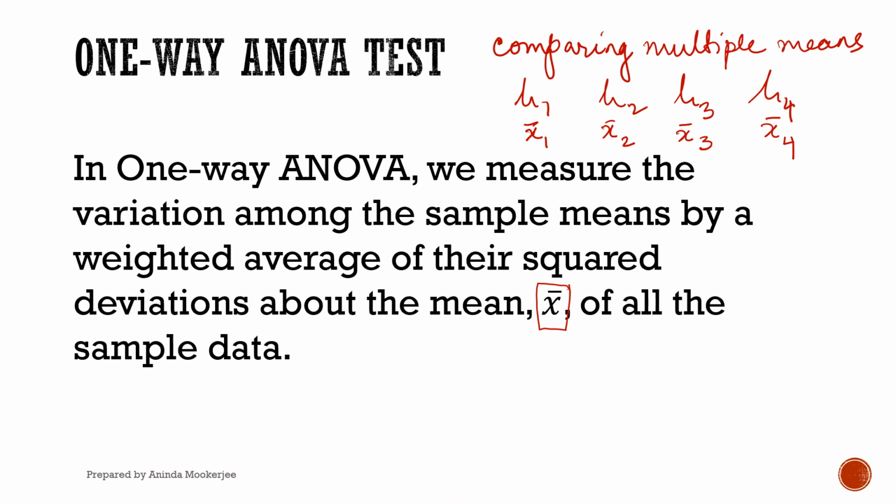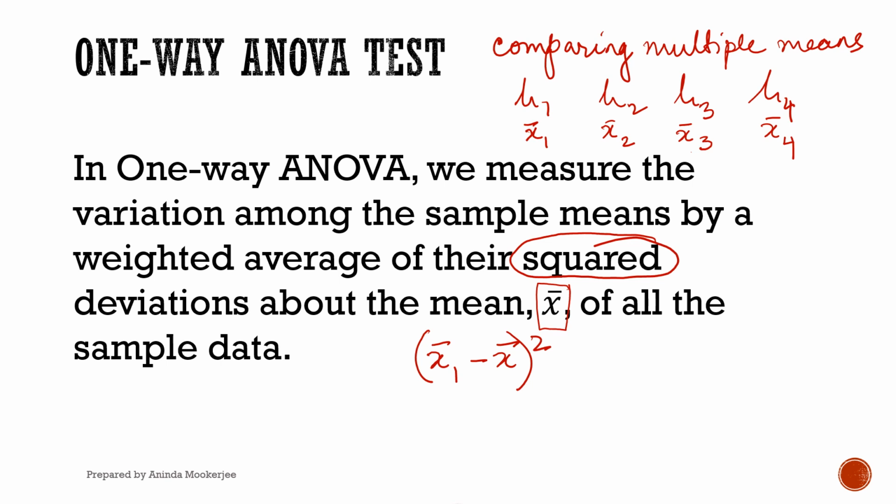All right, and the way we go about it is we take each of these individual sample means, so x bar 1, and we see their deviation from the overall mean, which is x bar, all right? And then we square them. So this word here, squared deviations, we have to square them, all right? So x bar 1 minus the overall mean. There's no subscript to this x bar, all right? Keep in mind that tells us it's an overall mean. And then we square that, all right?